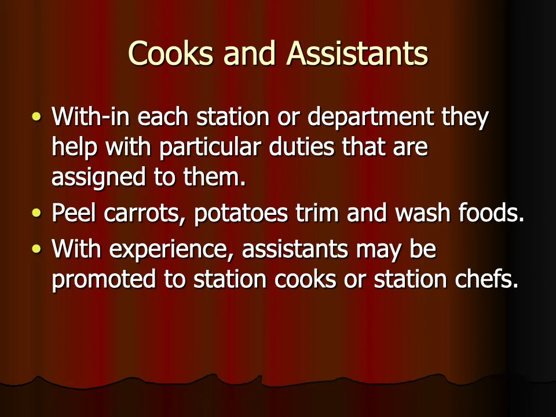Next we come to cooks and assistants. They will normally be commies. A commie is usually just somebody who's working in the kitchen. An apprentice is somebody who's indentured, I've said that already, who's actually signing papers and working through their apprenticeship under the chef de cuisine. You also have stagiaires, and stagiaires basically work for nothing. They're interns, they work for knowledge.